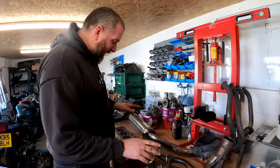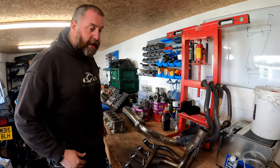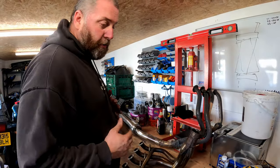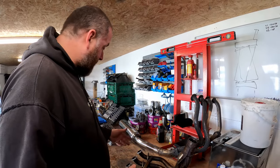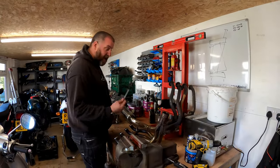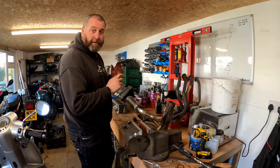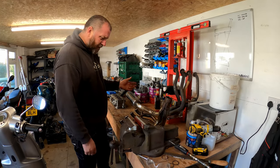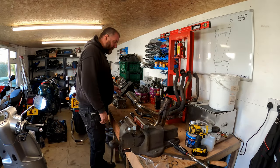So that is one job completely done, and it's pretty straightforward. If you're going to do this and you have a die grinder, it makes light work. That took me probably 40 minutes altogether to do all four, so call it 10 minutes on each one. It was just a case of grinding, checking with the vernier, until there was 37 mil diameter in each direction, and it fits perfectly. So I'm well happy with that. We're moving one step forward.